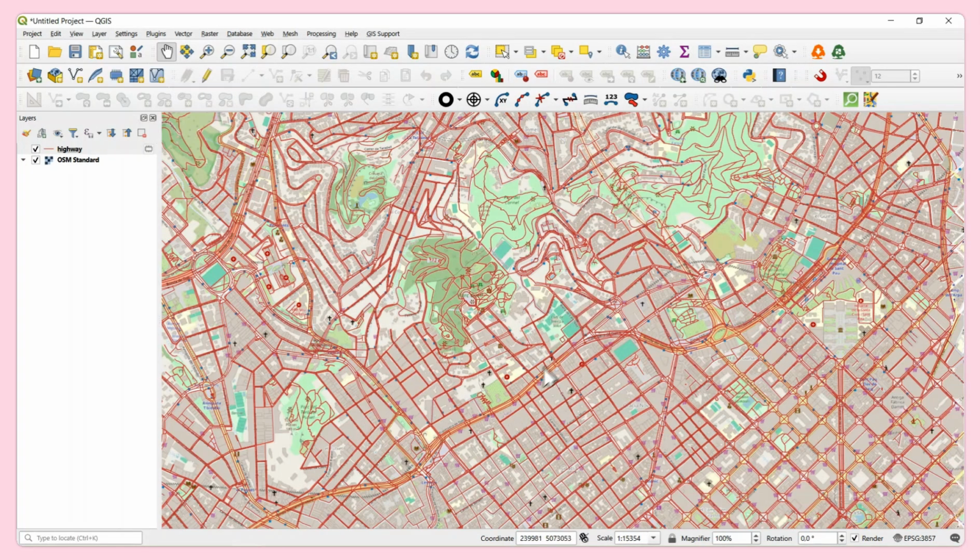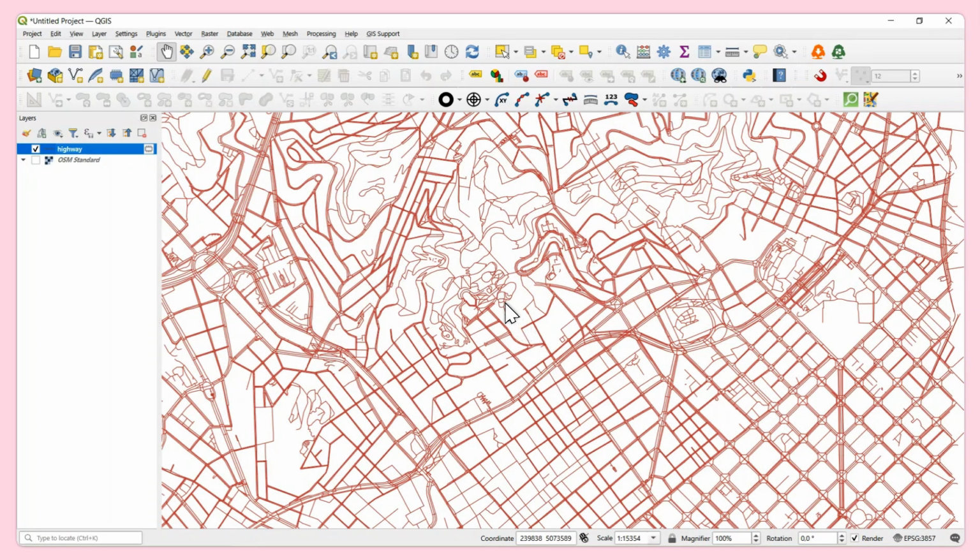I really like this view. I think it will work well for my poster. We may turn off the OpenStreetMap and you may see only the highways. Now we will work with the rule-based stylization, and I have prepared the rule-based stylization for you, so if you work with this data, you don't have to spend too much time, and you may find it in the link below.